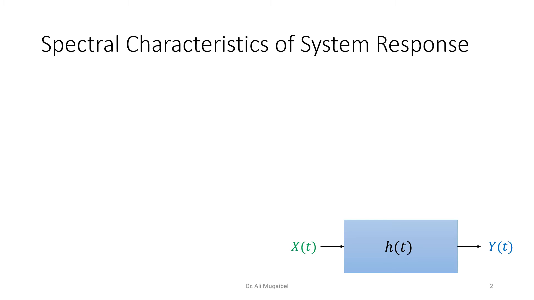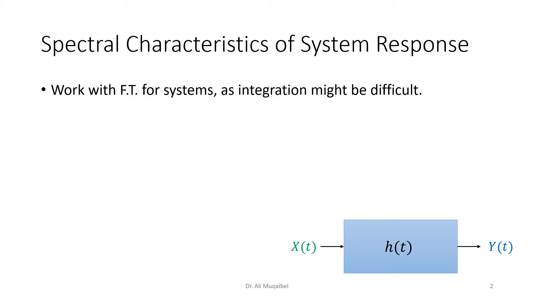So far we have been working with the time domain — we worked with the system in the time domain and seen the relation of the autocorrelation. Now we look at the spectral characteristics of the system response. We would like to work with the Fourier transform because integration is difficult in time; we have to use convolution, which involves integration, so to get around that we are going to convert the input signal into its equivalent Fourier transform.